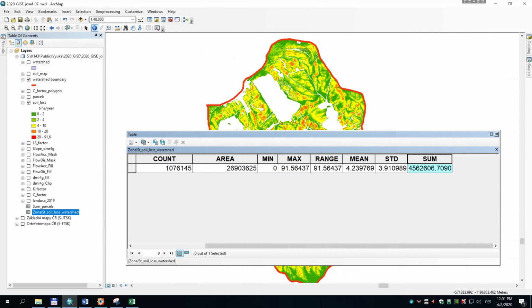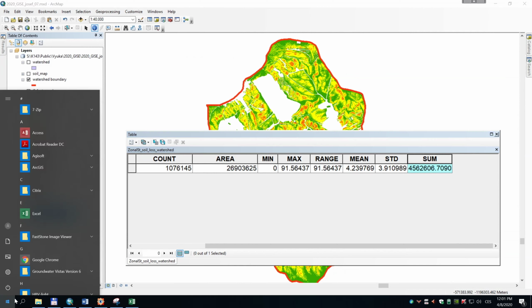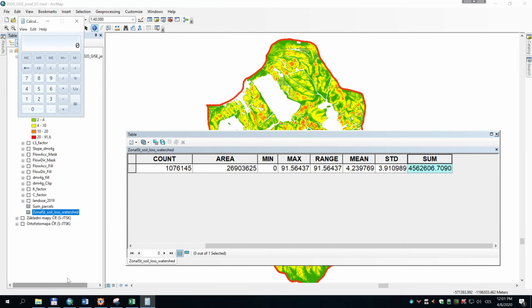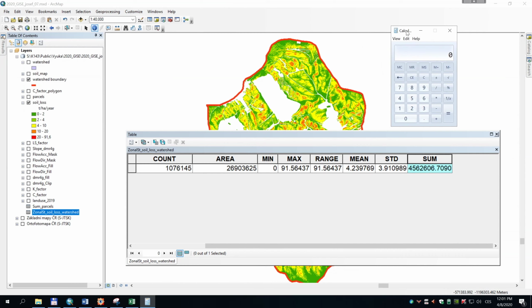square meters, and 1 hectare is 100 times 100 meter. Right? So if we would like to use the value over here, I can just use the calculator over here directly.